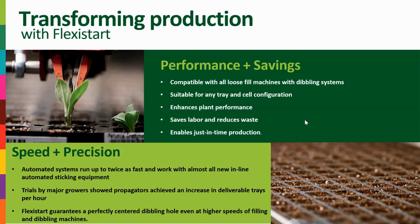When you look at the way Flexistart can help transform production, it's about performance and savings. It's compatible with all loose fill machines and dibbling systems. It's suitable for any tray or cell configuration, from a 512, or in certain parts of the world a smaller plug than a 512, all the way down to some of the bigger cuttings that growers may be producing throughout the world.